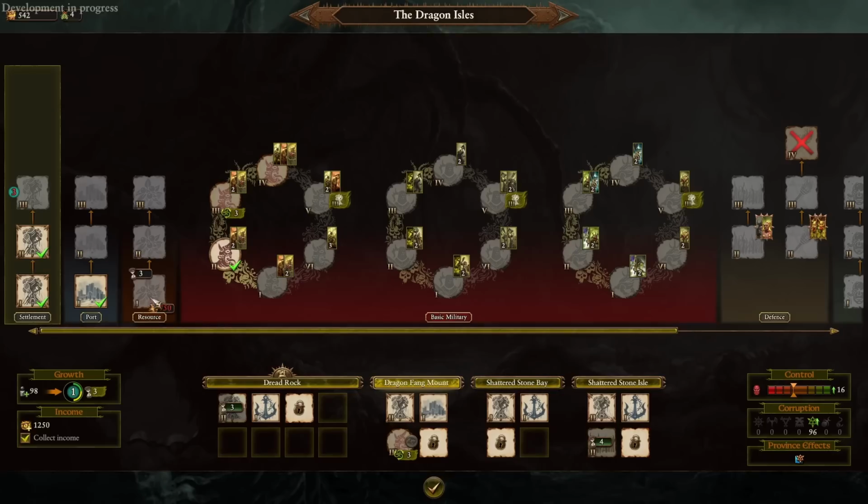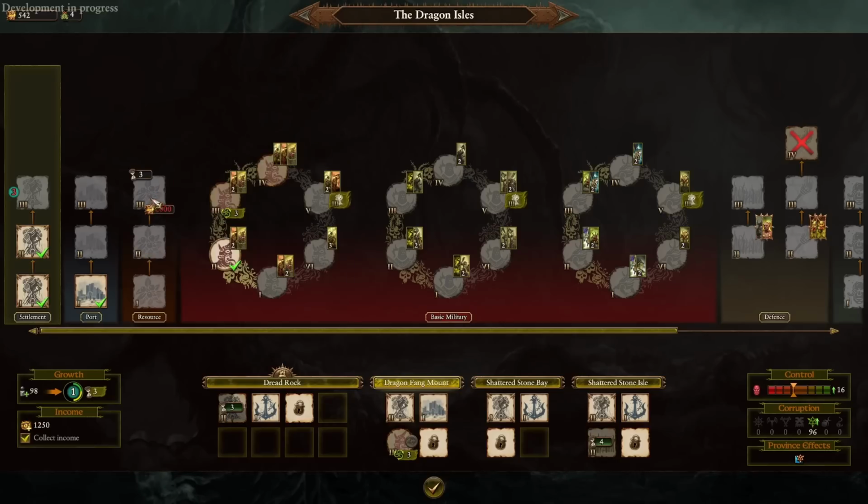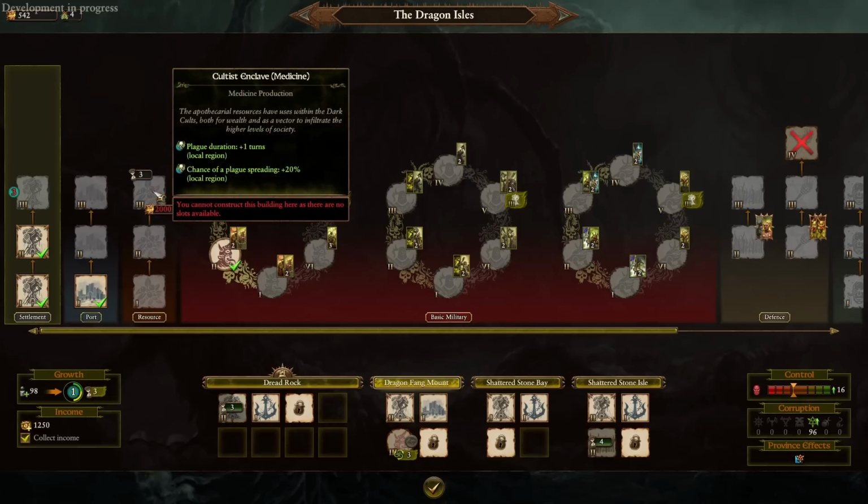Some other stuff first worth calling out, just because I've seen it on the subreddits, is that the resource buildings have different categories of them. For instance, the medicine building increases the chances of plagues spreading and how long the plagues last in the area, which is all right. It's really good for making sure you can create a really solid plague that increases growth and income and makes your building cycle faster so you get more troops, and that's great because it'll spread around the province.